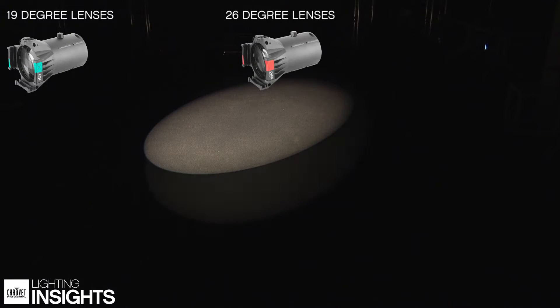If you're shooting a little bit closer up, a 26 degree is your best option. As you can see, you lose a little bit of intensity, but you do gain some coverage. This is a great fixture for shooting from distances around 20 to 30 feet. It's going to give you great coverage as well as give you really good representation on your stage.